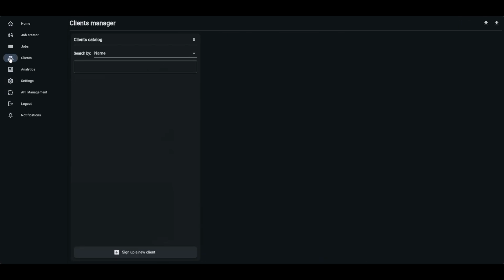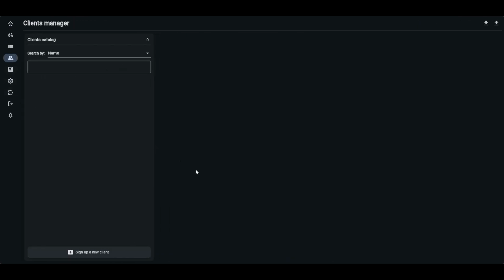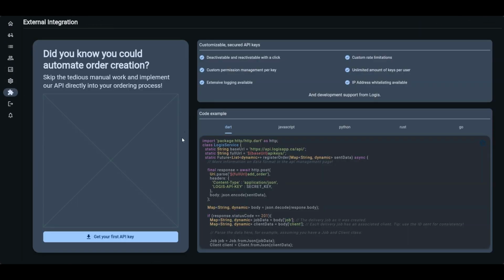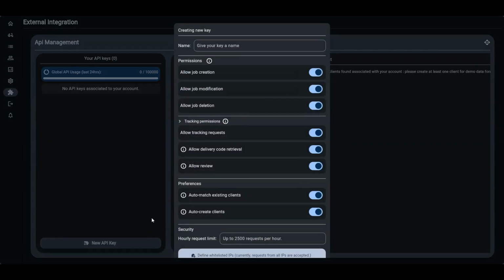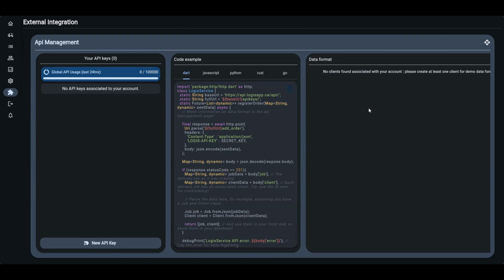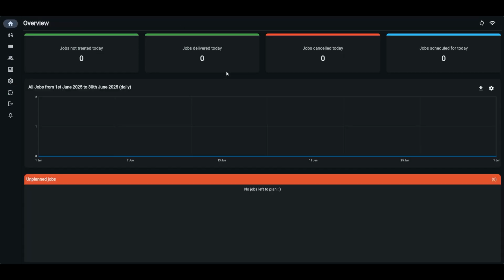Keep in mind that you, as the provider, can create a job under the name of any specific store owner. Additionally, a store owner can configure their API in order for jobs to be automatically created, and it will have the same behavior as creating them manually, as will be shown in this demo. So let's create our very first job from the point of view of a store owner.